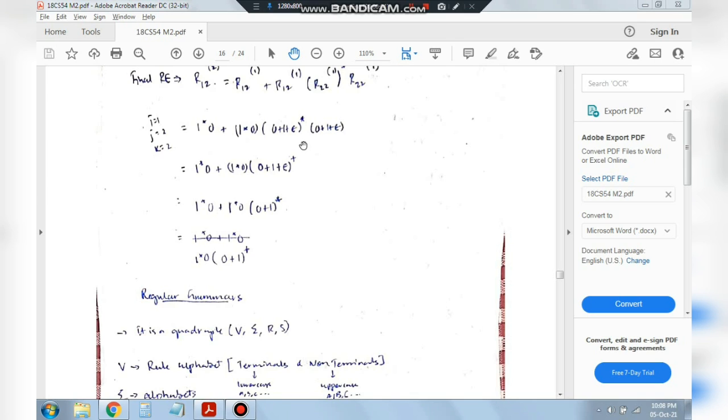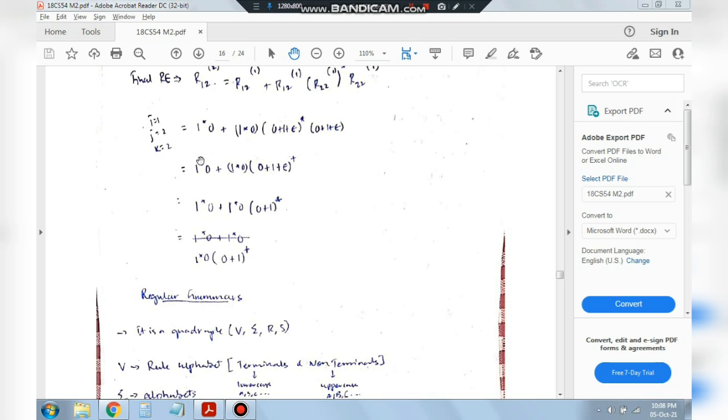Why did we take 1 or more times? We could have taken 0 or more times. But according to this equation, what you can observe is that at least 1 time it will be there, right? This we can eliminate by taking star as 0, then this will be remaining. So in this equation, at least one time this will be repeated. So I have taken plus here, one or more times.